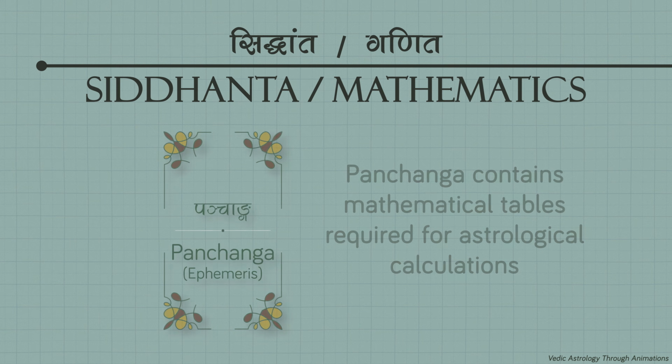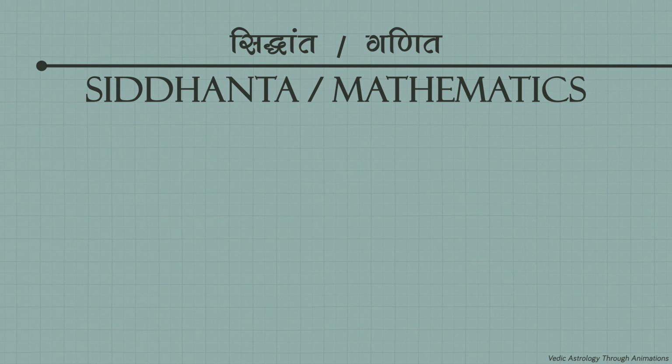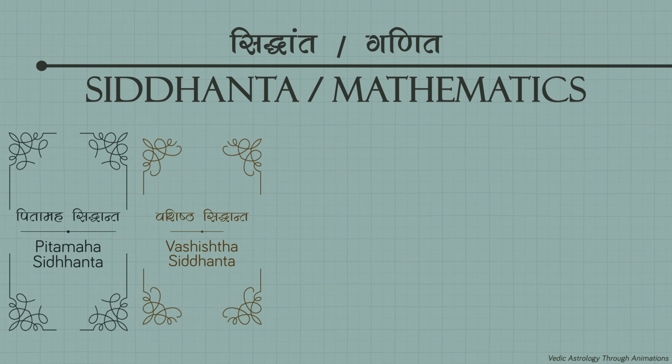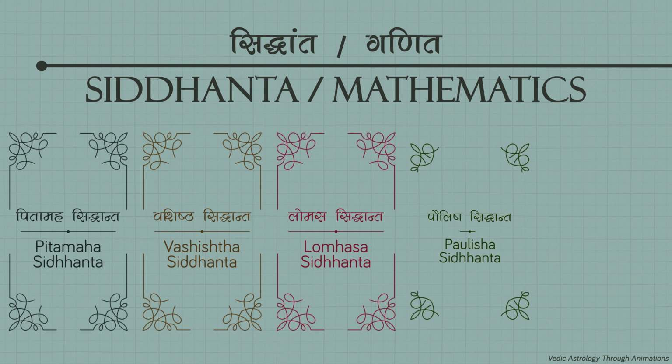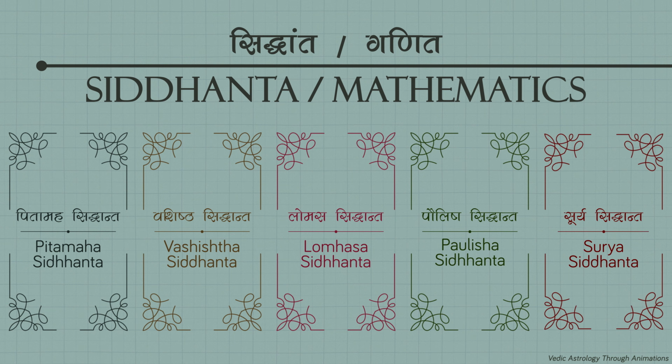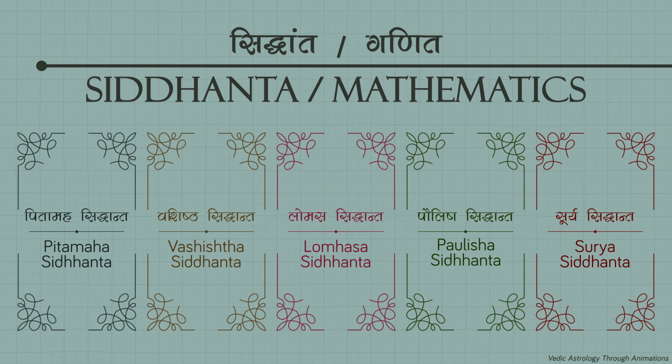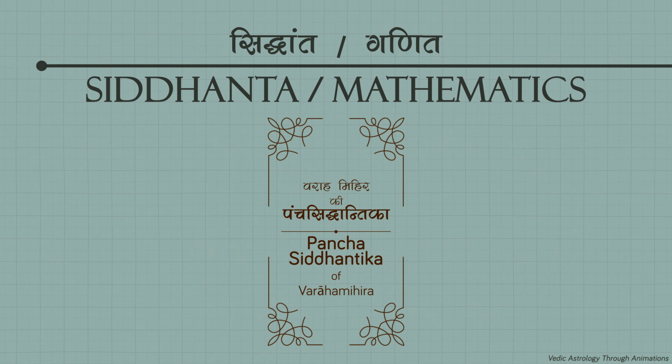There are a total of 18 Siddhantas, out of which there are 5 most popular Siddhantas, namely Pitamaha Siddhanta, Vasishtha Siddhanta, Lomas Siddhanta, also known as Romak Siddhanta, Paulisa Siddhanta, Surya Siddhanta. Sadly, we have lost parts of these great books over time, and we don't have complete original versions of all of these books. One of the great 6th century Indian astrologers combined the knowledge in all these 5 Siddhantas in one treatise called the Panchasiddhantika.